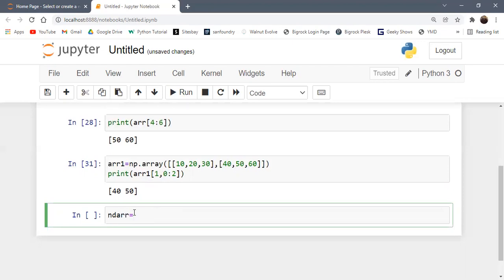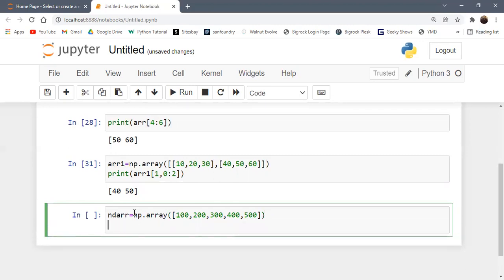Nd array is just a variable name, and create a simple one-dimensional array with 200, 300, 400, 500. Now I want to know the data type of that array, right?